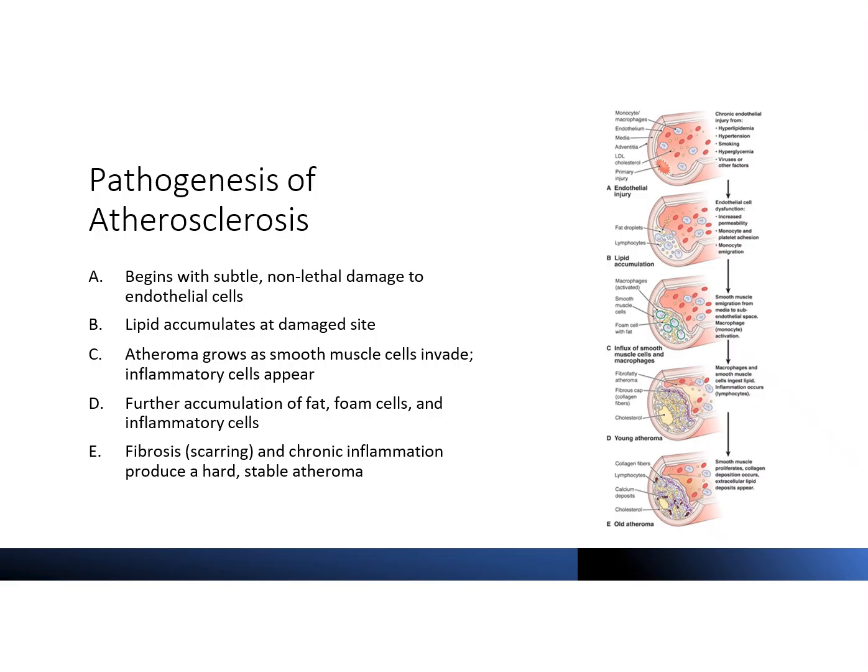And then D is progressive plaque expansion. With time, there is continued accumulation of lipid, increased numbers of foam cells, and ongoing inflammation, as well as expansion of the plaque into the lumen. Blood flow becomes increasingly restricted, and the vessel wall becomes less flexible. This is when plaques begin to have clinical significance, even if the patient is still asymptomatic.